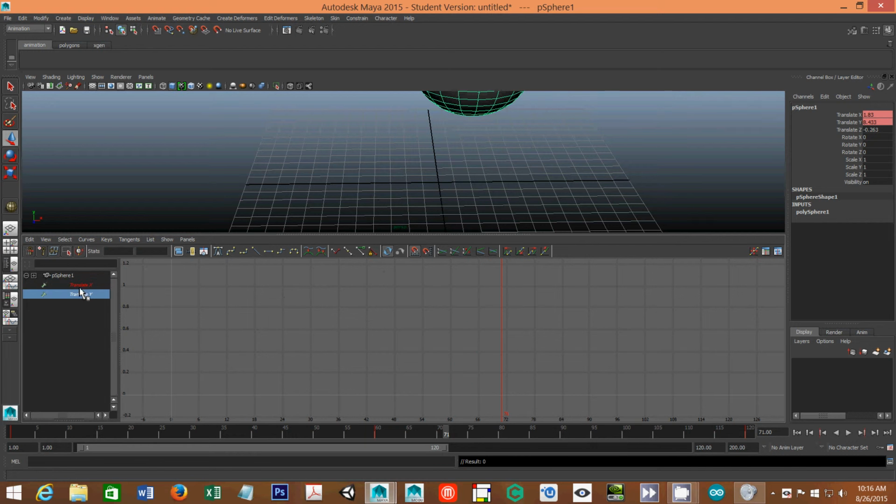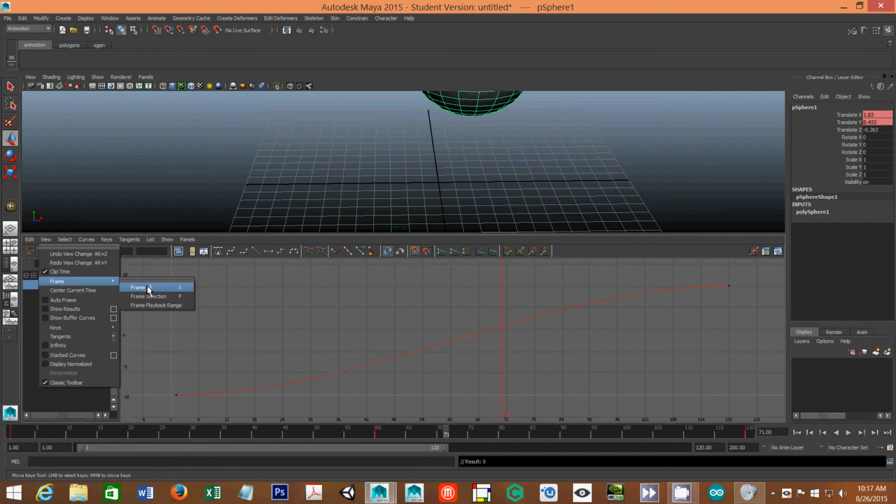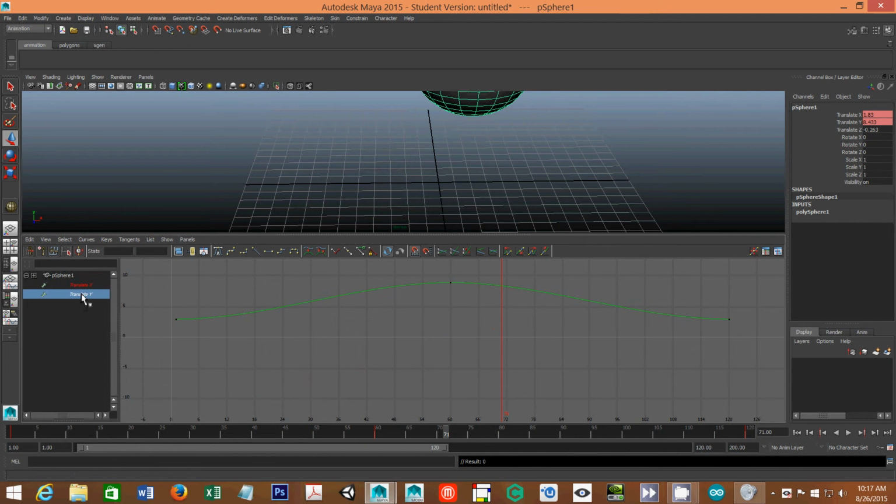Now I know I only moved it from left to right, up and down. So that's left to right is my X, up and down is my Y. And I'm going to do view frame all. There's my X, there's my Y. If the sphere is selected, I see both. I want you now to play with these.